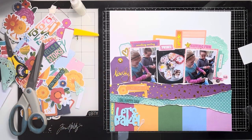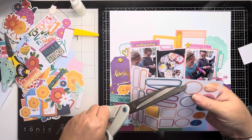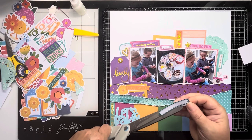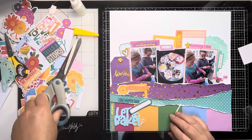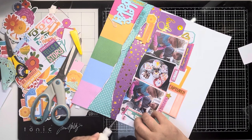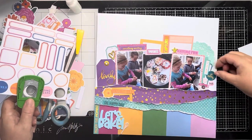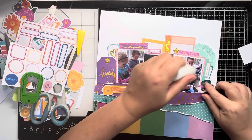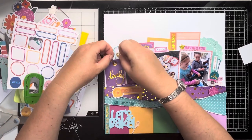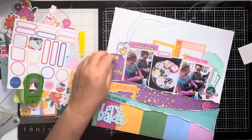So now coming in with our printables that we sell at Hey Little Magpie. These labels are absolutely fantastic for layering and just adding little details around the page. So I'm going to add this to the right-hand side underneath that 'for the record' piece. Then I'll use my one-inch circle punch and punch out one of the circle phrases that just says 'So Happy', and I add that as a layer down the bottom there as well. These can be bought as a printable that you print yourself through a downloadable PDF, or you can buy them as a physical product and we send them to you. And I design all sorts of different ones for the different collections that we sell at Hey Little Magpie.